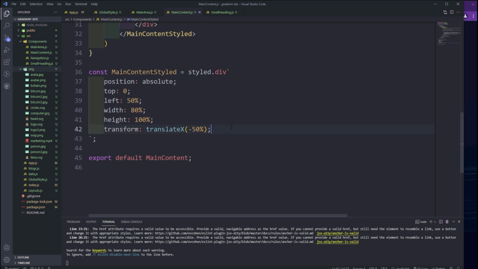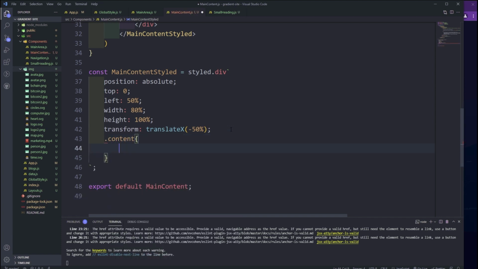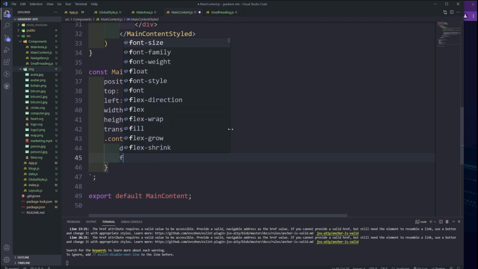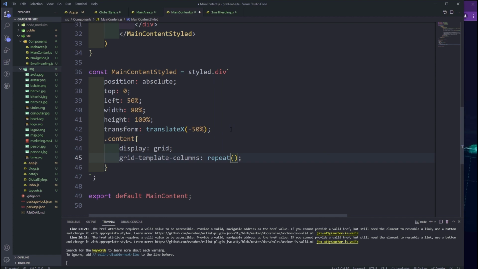Okay, so let's target the content. So for the content, we're going to do display to grid, and then grid template columns. We want to repeat that. So we're going to have 2 columns with equal sizes, so 1fr, so they're going to be all equal. So width and height, set that to 100%.